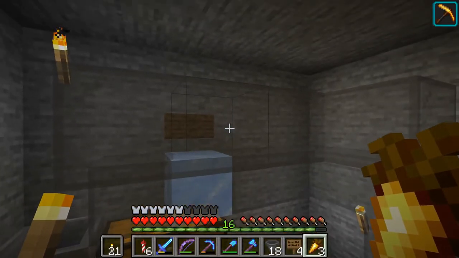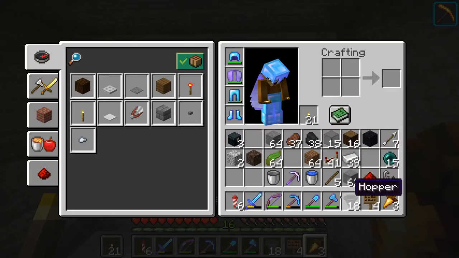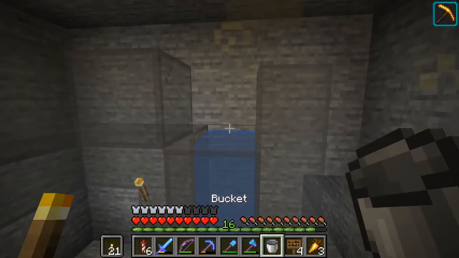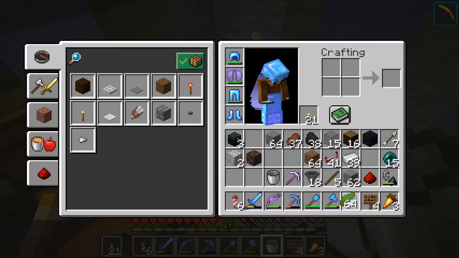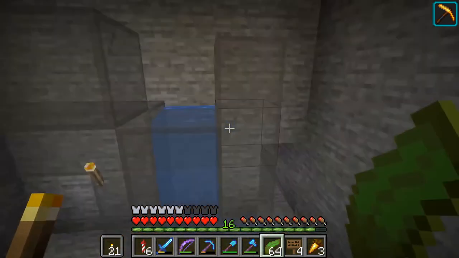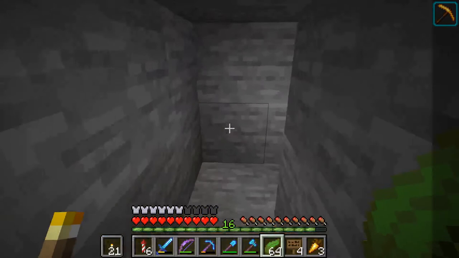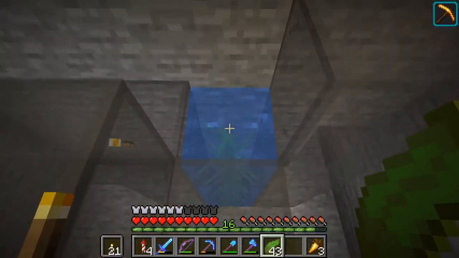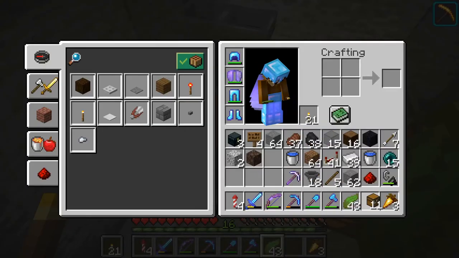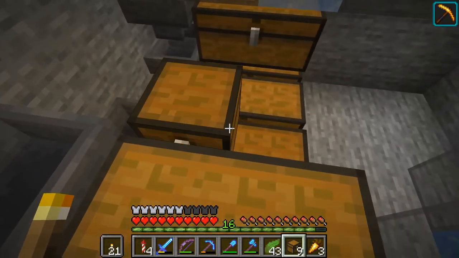And from there we have 1, 2, 3, 4, 5, 6. So I brought two buckets, but only one with water. So let me quickly gather up some more chests and also get two more buckets of water so we can finish this. Okay, and on the way up, planted the kelp. So that's also done already. So let's finish this.